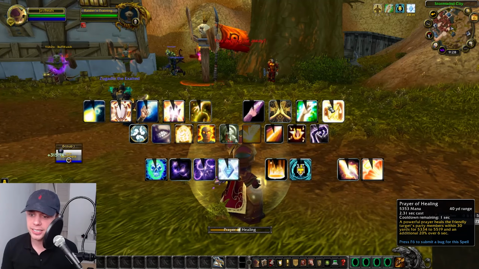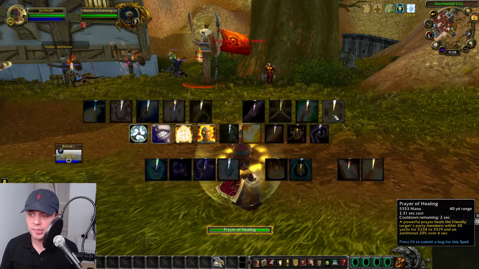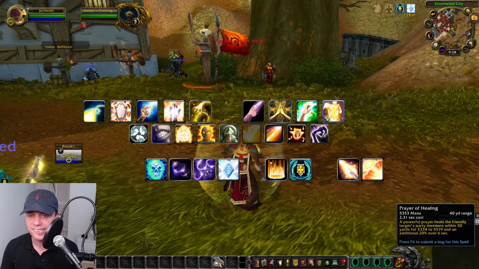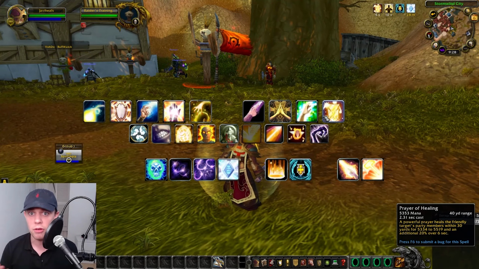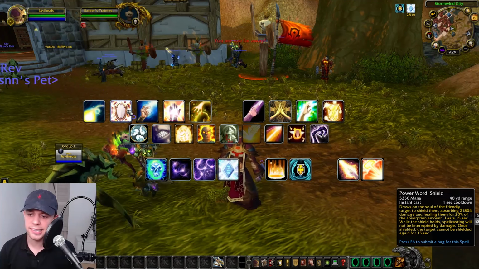Lastly, we have our Prayer of Mending. That's just an AoE heal. That again, you can see it takes a bit of a cast time, and that's why in raids we want to get a fair amount of haste to get our Prayer of Healing out quite quickly and rapidly, healing any AoE damage on the raid. So these are our main heals, etc.